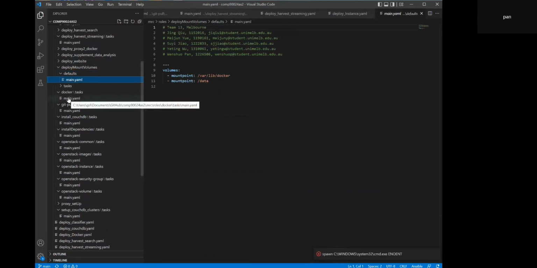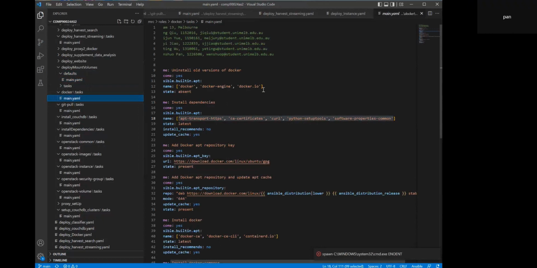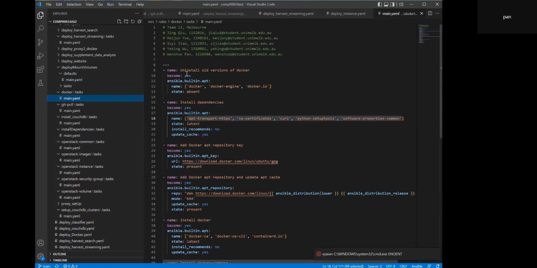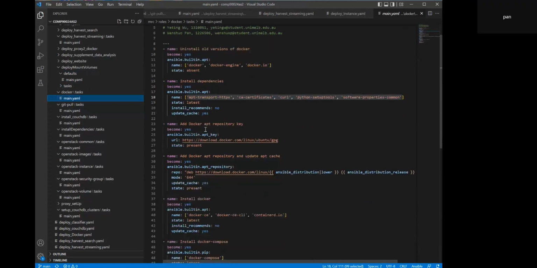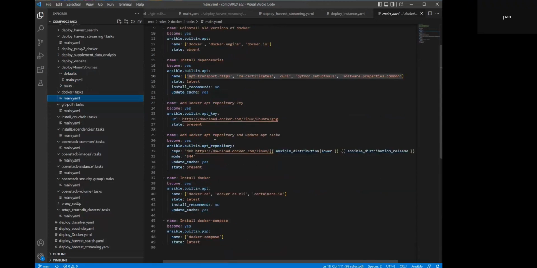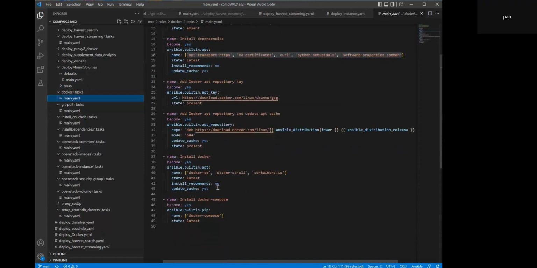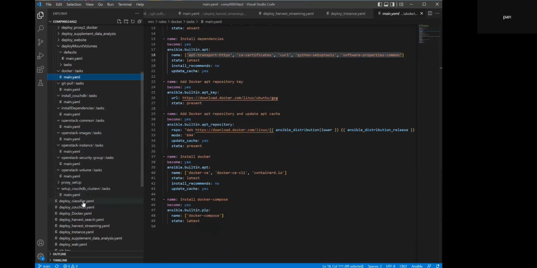Next is install Docker. That's the main part we do. To prevent errors, we need to uninstall the older version of Docker. And then we install some dependencies here, then we add the Docker repository, and then we install Docker, and we install Docker Compose. After we are done with that, Docker is installed in all instances.